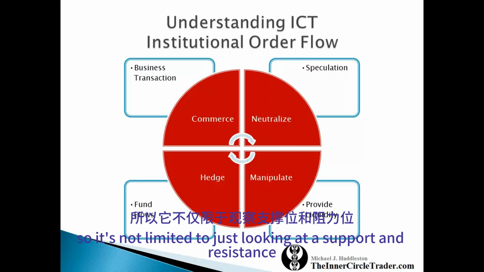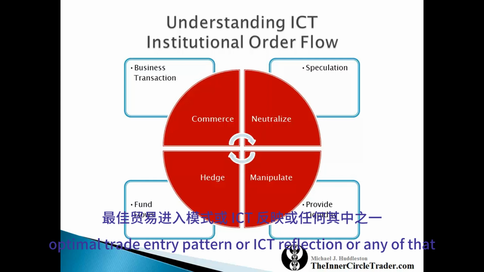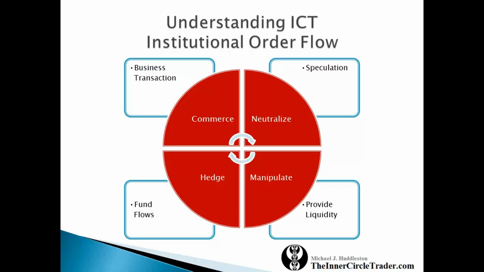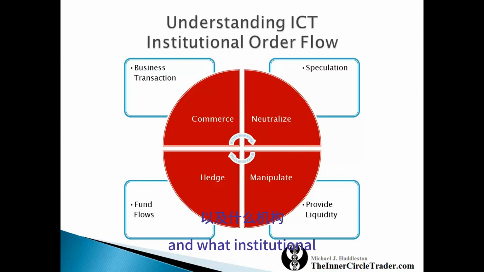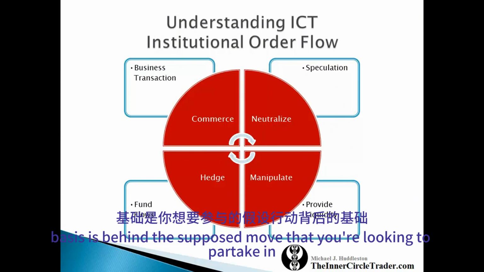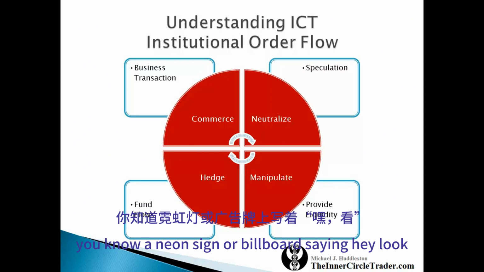So it's not limited to just looking at support and resistance. It's not limited to just looking at an ICT optimal trade entry pattern or ICT reflection or any of that. It's not even important without having the understanding of why the price should move and what institutional basis is behind the supposed move that you're looking to partake in. So when you're engaging the market, you're not going to be looking for a neon sign or a billboard saying, "Hey, look, here it is."